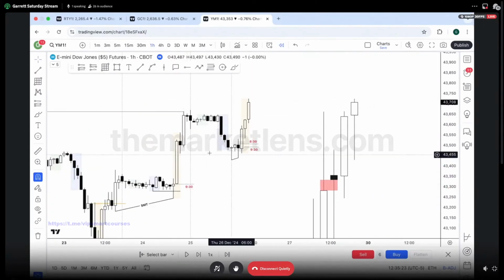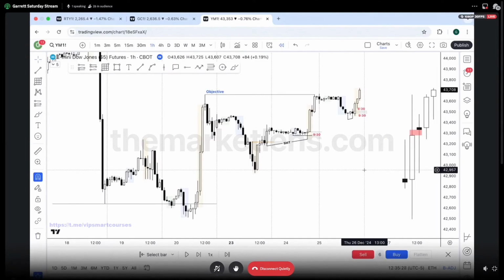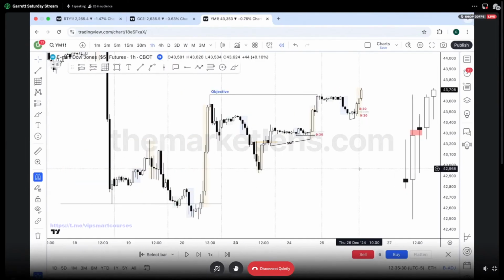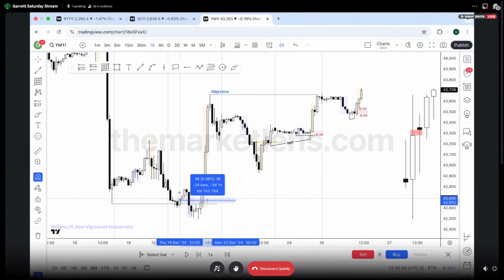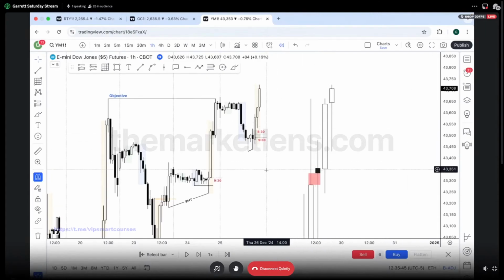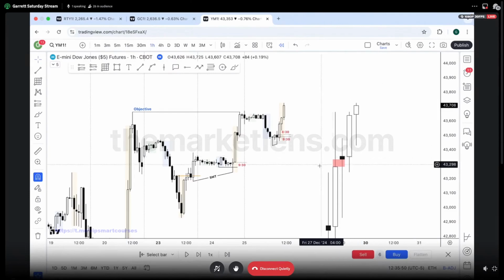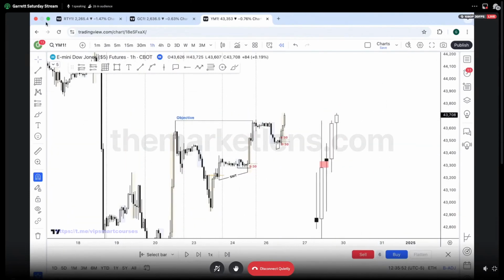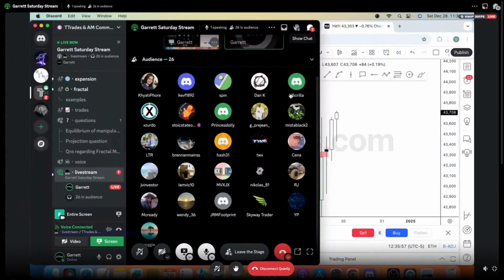And this is what I do most times: I don't need the most clear daily draw of all time or the most clear picture on the daily time frame. If I see something clear intraday, I'll just do an intraday manipulation by trading an expansion candle to an intraday draw. It's just as simple as that, right? Or I can use intermediate time frame draws, like hourly swing highs and lows. So I hope that makes sense. That's how I use it. I focus on manipulation. So let's see if there's any questions.